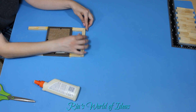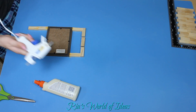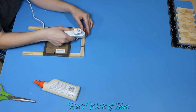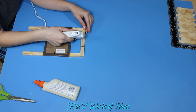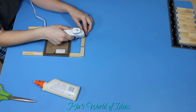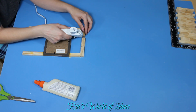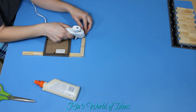Now you have to be really careful with this part, because when I was doing it, I was kind of rushing through this project. I did glue it, and it did stick together perfectly and nicely. But one side I filled in completely better than the other side, and you will see on the pictures of the sign, once I paint it, how one side doesn't have the glue fully filled in and flattened, so it doesn't look right.